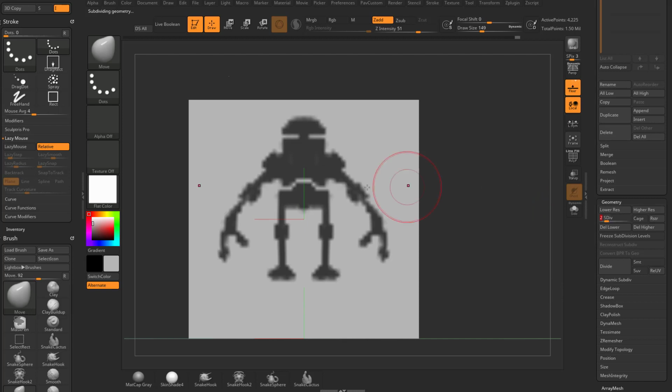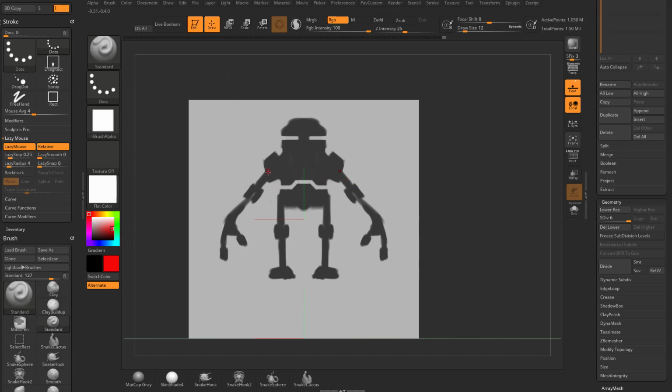So always remember, you can drop your resolution way down. You can make changes however you'd like. You can hold down Shift to smooth just the geometry, or if you want, Shift to smooth geometry and RGB, depending on what look you're going for. And you can always go back up in resolution. Now you're not stuck to just black and white or gray or anything like that. Of course, you can choose any color.